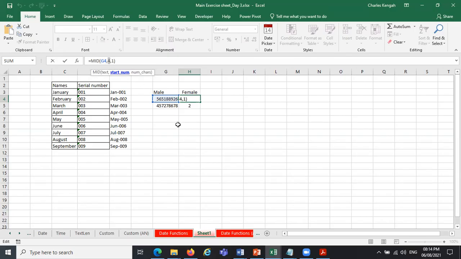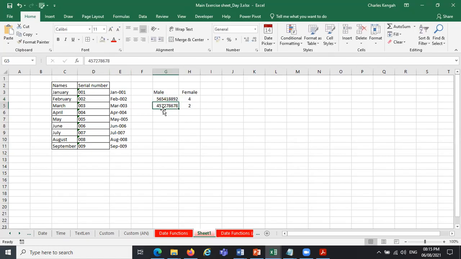The start number here is, we are starting at the fourth position. Which fourth position here is 1: 1, 2, 3, 4. But in Botswana, it said it is the 5th position. But it's still fine. You are getting the logic. Whether it's 4 or 5, all right, that's the logic.